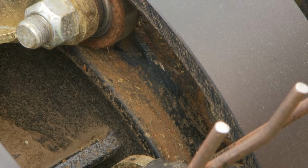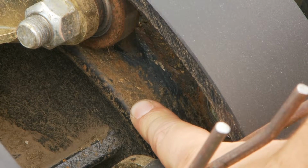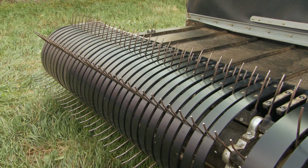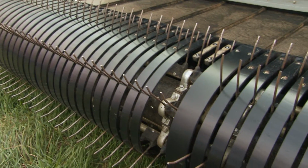Another maintenance item to keep an eye on is your cam track wear. This is where your cam follower bearings run. Next are the finger bar bearings. Inspect them regularly and replace as needed.